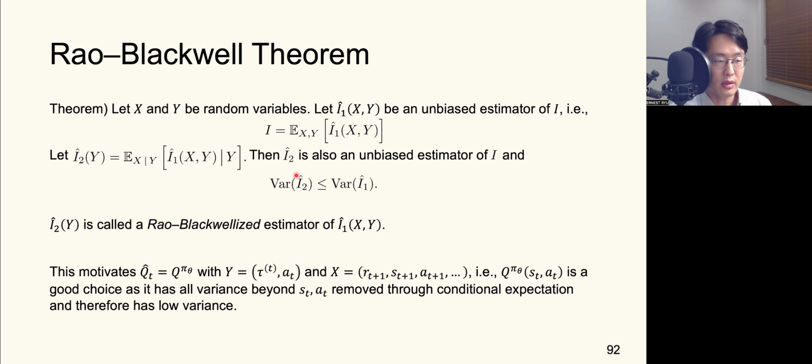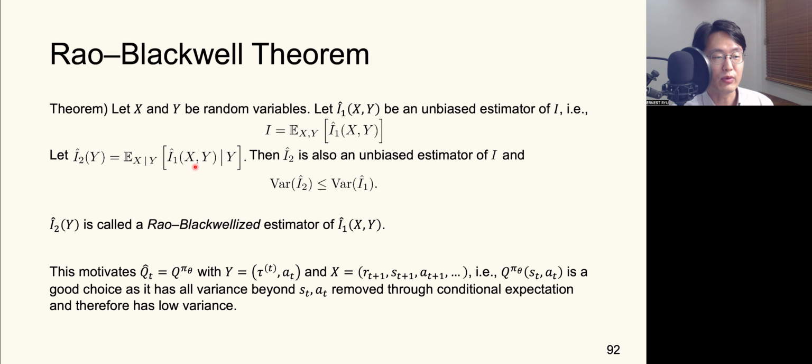So let's try to get an intuitive understanding as to why. Again, I2 should also be unbiased, with the same expectation as I1 just because of the Tower property. But I2 has a smaller degree of randomness, and that's because I1 is a random variable that utilizes both x and y as an input. So y will have a certain amount of randomness, and then x will also have a certain degree of randomness. When both contribute, there will be more randomness, so there will be larger variance. Whereas with I2, the input y does contribute to a certain degree of randomness, but we have already taken the expectation with respect to x. We have integrated away the variable x.